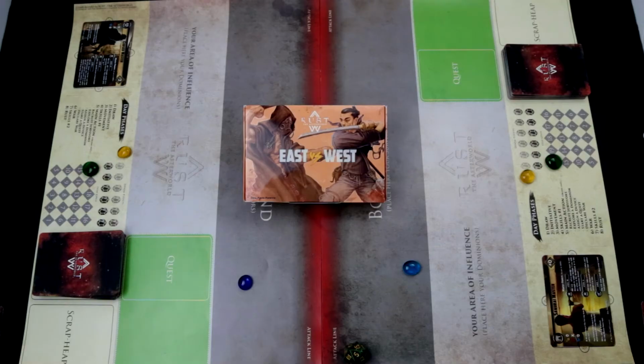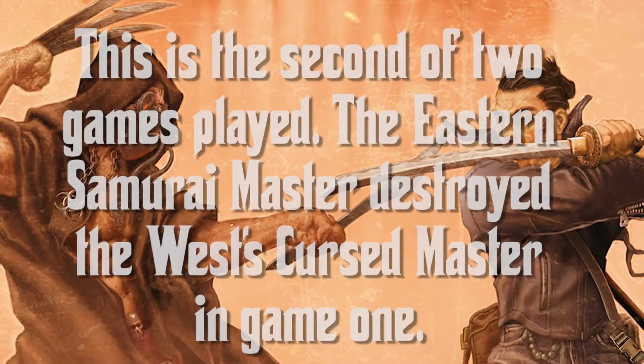Alright everyone, it's time to play a game of Rust the Afterworld. I'll try my best to show you how to play using the rules I've explained. Thank you so much if you've gotten this far, and I hope you've been able to follow my instructions on how to play RTA. For this game demo, I will be playing as both masters and will have the East face off against the West. Let's hope we see the Samurai Master take on the Cursed Master in an epic showdown. Let's begin.